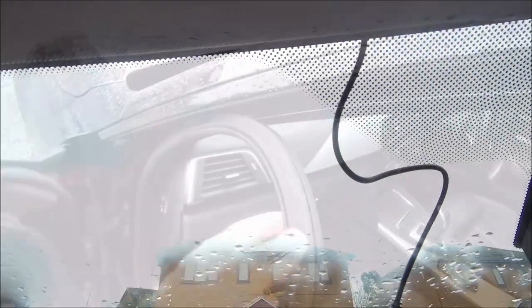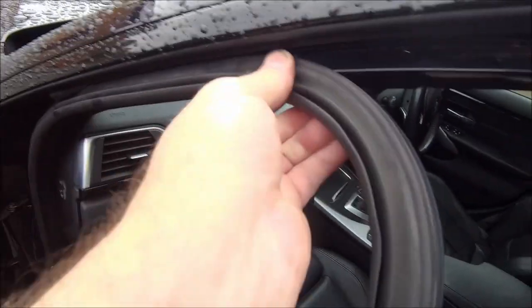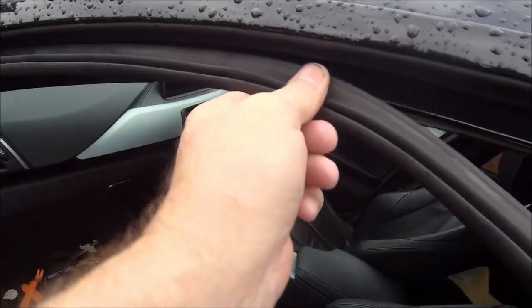Just one word of caution — remember there are airbags behind here for your side curtains. To make it a little easier on myself, I've popped that cover off there. I'm going to take a star drive to that screw and remove the sun visor to give myself a bit more room to work with. That's off — there is a plug there but there's plenty of wire, so I'm giving myself more breathing space to work through the headlining to the windscreen. Wires all tucked away behind the headlining — dropping that one screw from the sun visor made a huge difference.